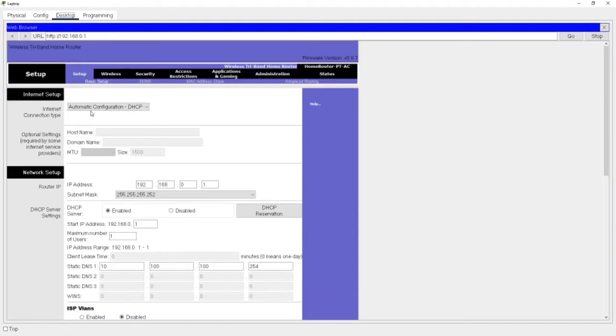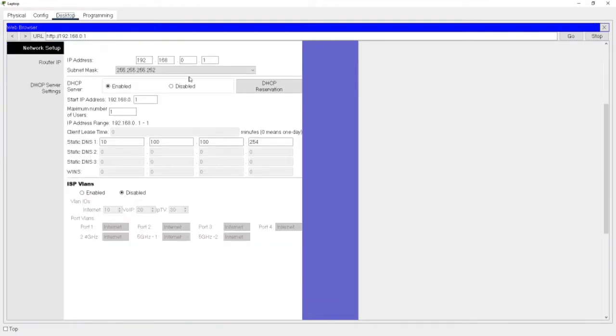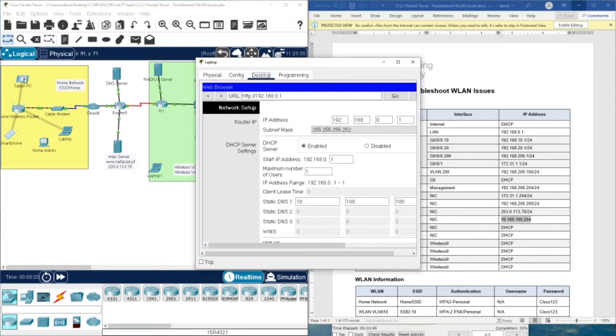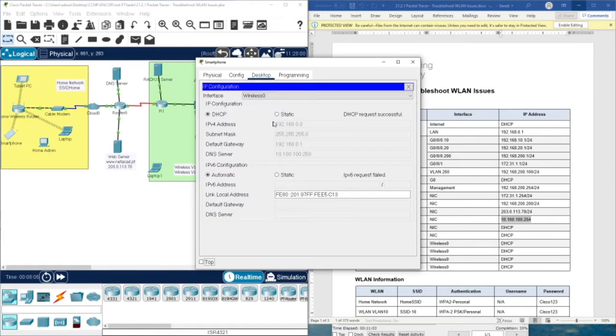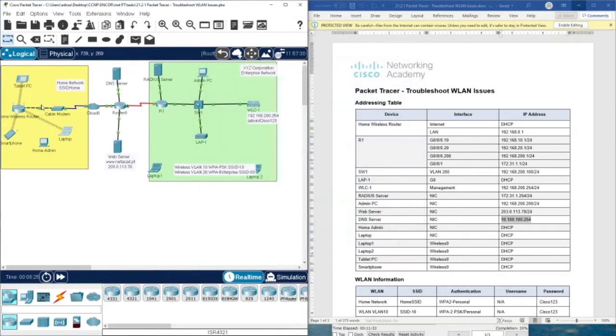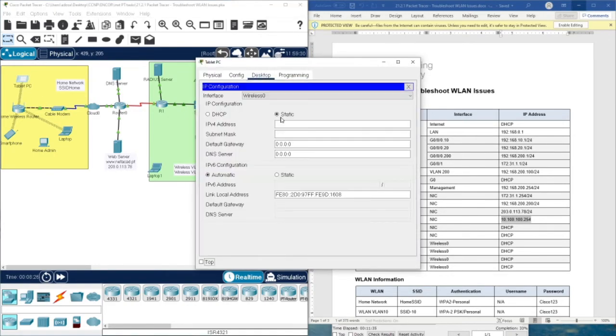As you can see here, this is now automatic configuration DHCP, and here we have the DNS server with this IP address. Now it should be fine. Here we need to put DHCP.